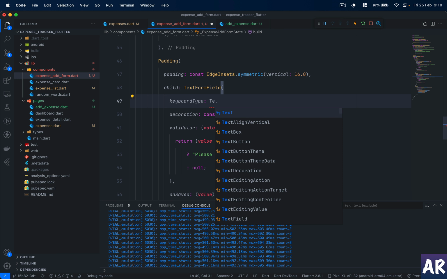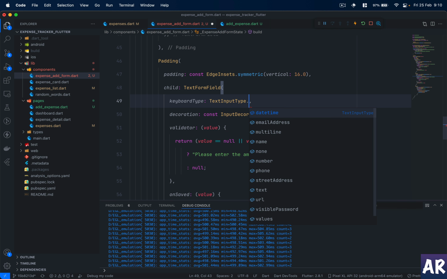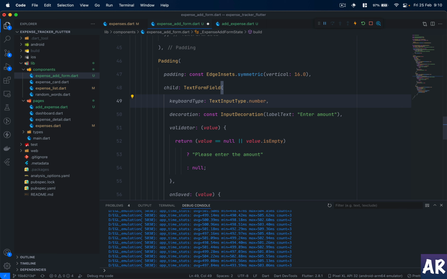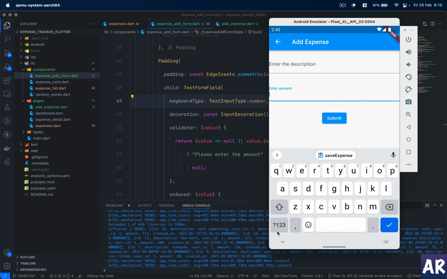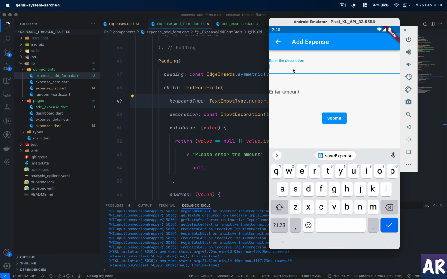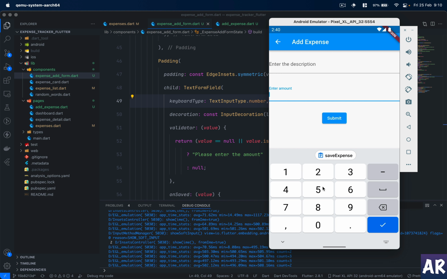There is something called TextInputType.number. With this, if I close this keyboard, description gives me a normal keyboard, and amount gives me this number pad. A small little thing, but obviously very useful.